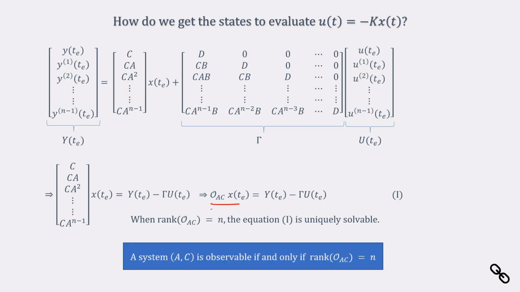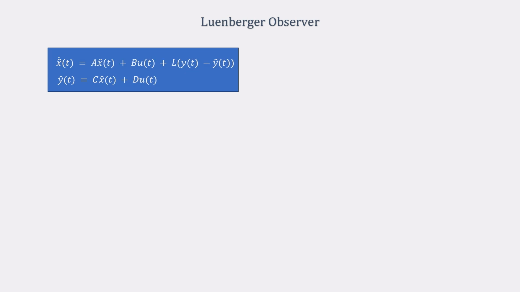Now, of course, you can say, why do not I keep on solving this equation and get it? That becomes difficult, right? Every time instant you have to keep on solving this equation, which will become difficult to do. Instead of that, is there an automated way of getting the estimated states? And that is what brings us to what is known as the Luenberger observer. Now, what is a Luenberger observer? A Luenberger observer is of this form.